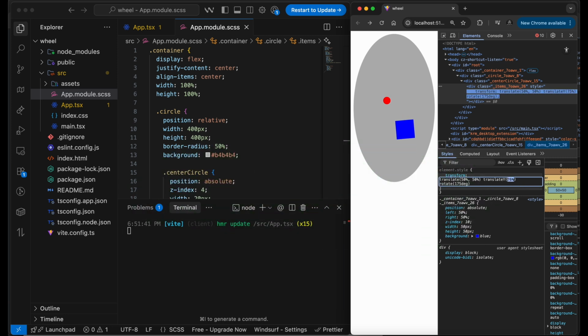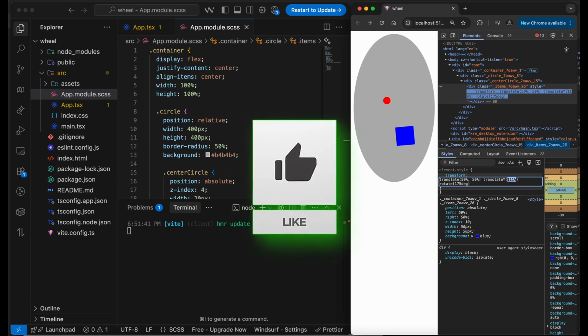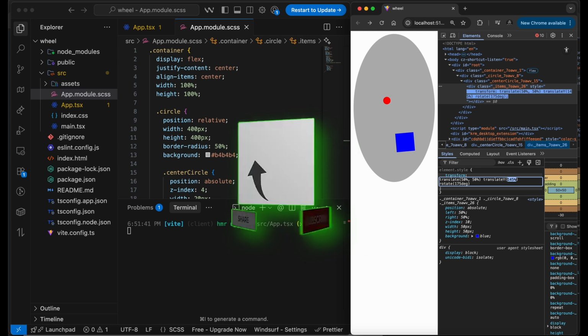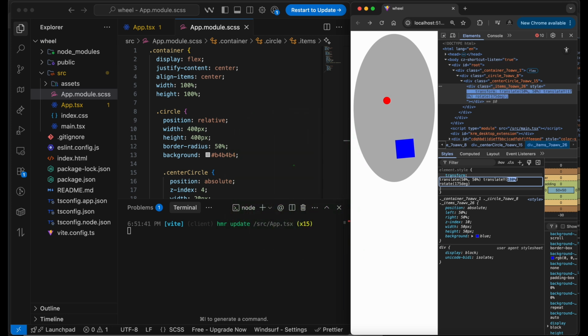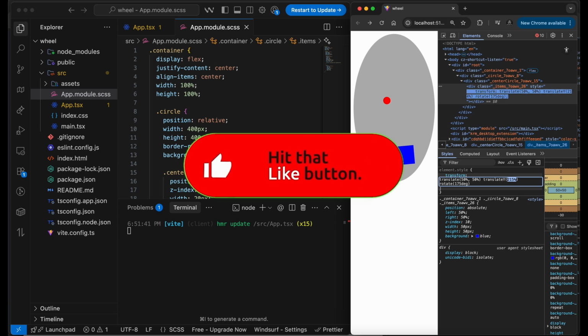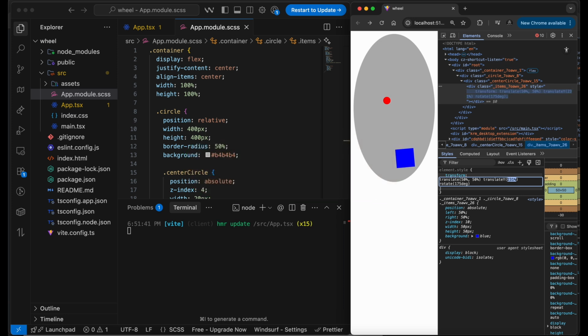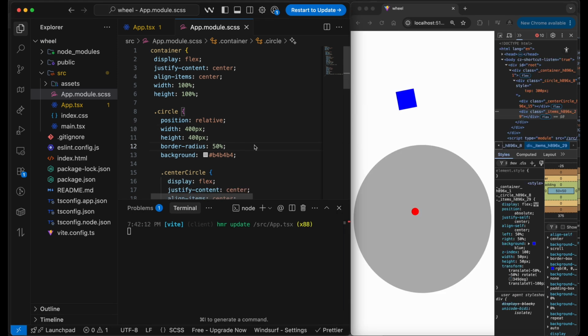So I need to know if this is just getting away from the circle, or is this getting away from the top? You know what I'm saying? So in order to know that, we need to rotate. Left 50.